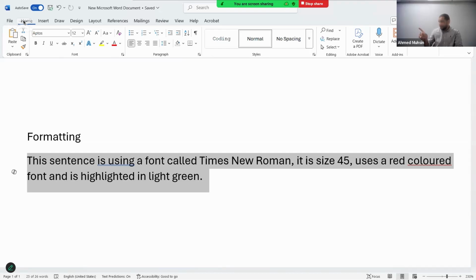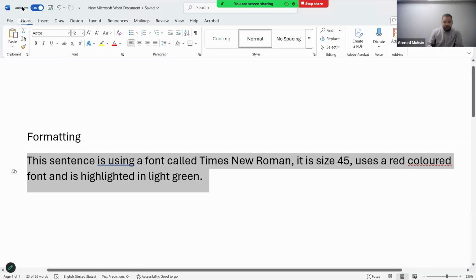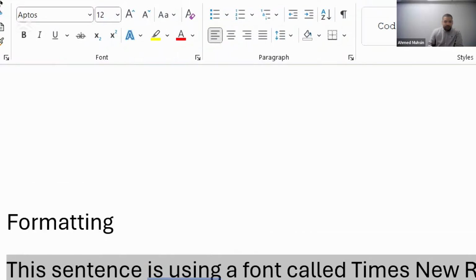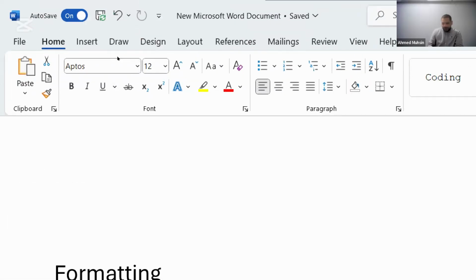You're still typing. Done? Everybody, after selecting it in the home tab, can you all see? I'm in the home tab. I'm going to spend some time on this font group. Are we okay with this? So what do we do, guys?